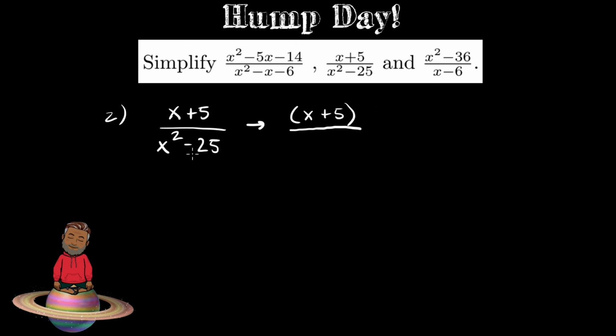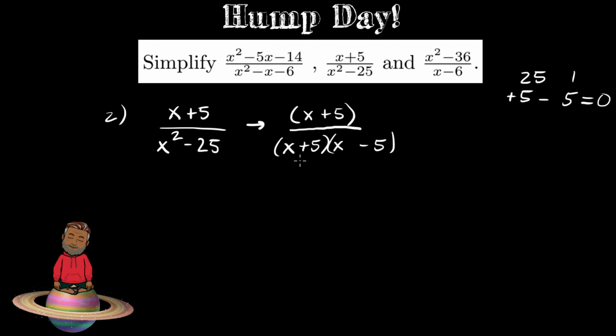Now, x squared minus 25, that's one of the special ones. The reason it's special is because it only has two terms, yet it does factor to two binomials. x times x is x squared, and then for 25, there's two options, 25 and 1, and 5 and 5. The thing is there's no middle, which means the middle is 0. The only way to get 0 is if one was positive and one was negative. So we're going to go x plus 5 and x minus 5.